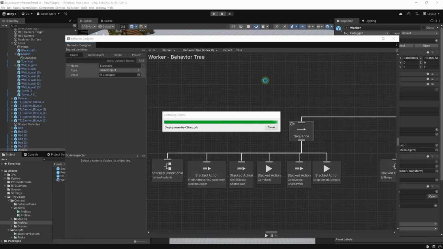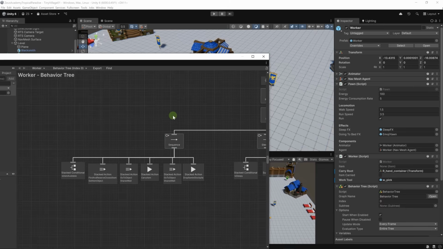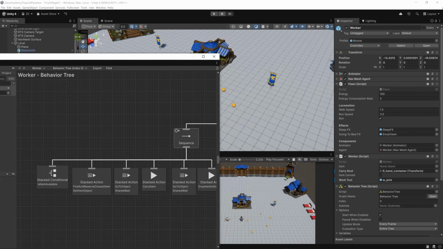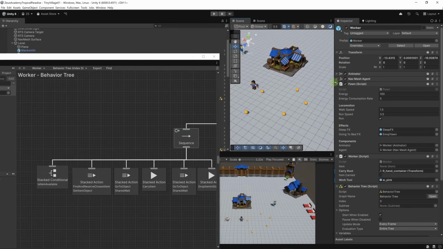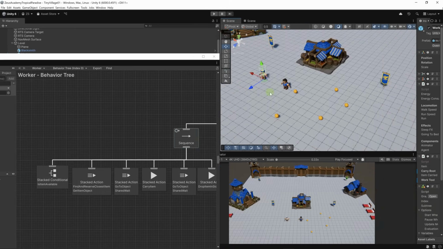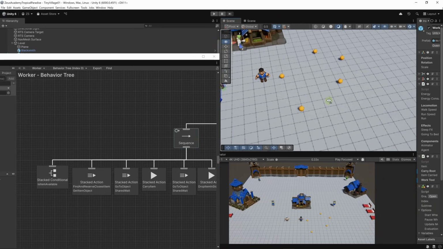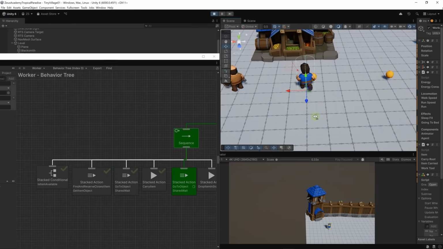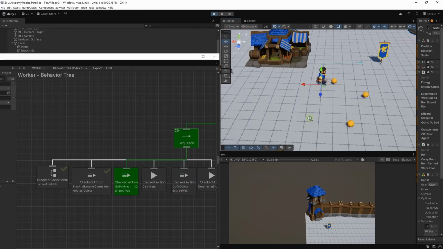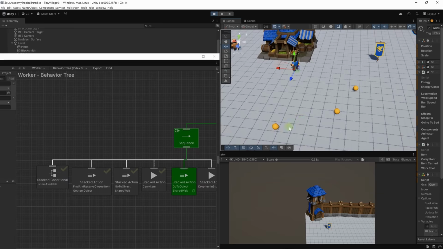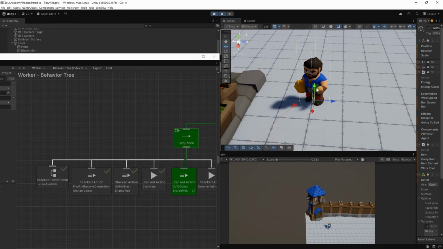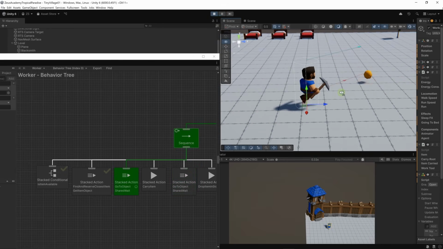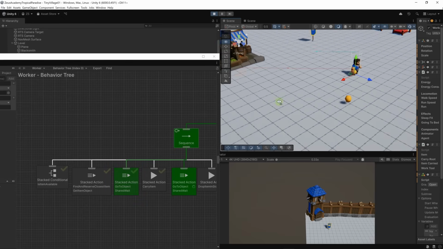Okay, let's see this behavior again. So let's have our hauling branch visible here and let's have our scene view over here so we can see what happens and at the same time look at the behavior tree. Okay, so let's run the game. Our character is going to the first item, he's picking it up and dropping it, then going to the second item, picking it up and dropping it, then to the third item. And when carrying the item, you can see that the tool is hidden. We don't see the pickaxe anymore, and that's great.